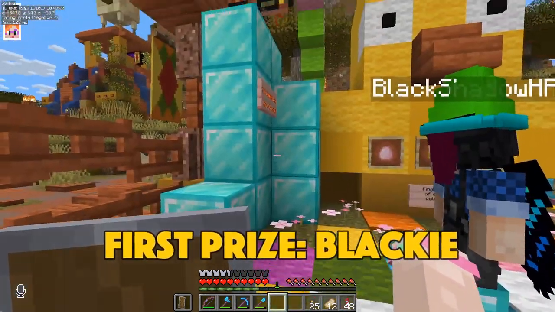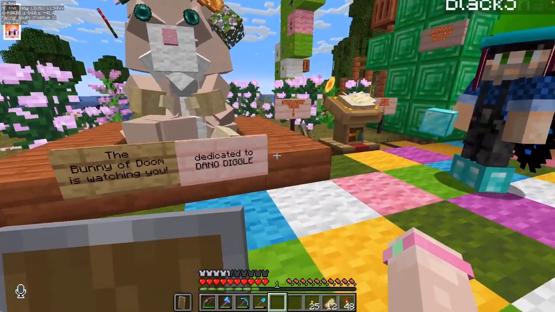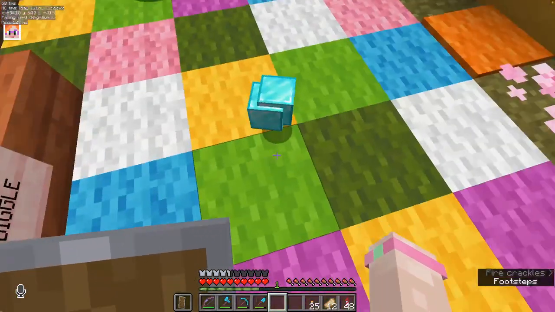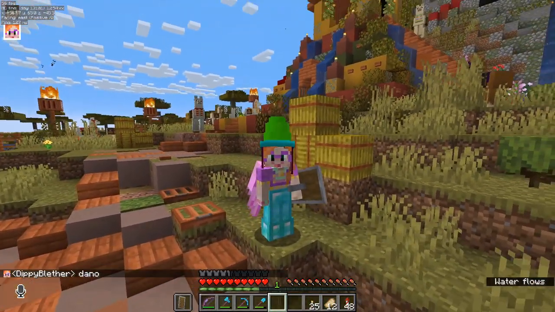Yeah, this is your prize. Okay, Dippy, yes. As I said, I'm going to donate my prize to the Llama Rescue Center. Nice. So here we go. A lot of diamonds. That is over a year's worth of rent. That's amazing. That's absolutely amazing.